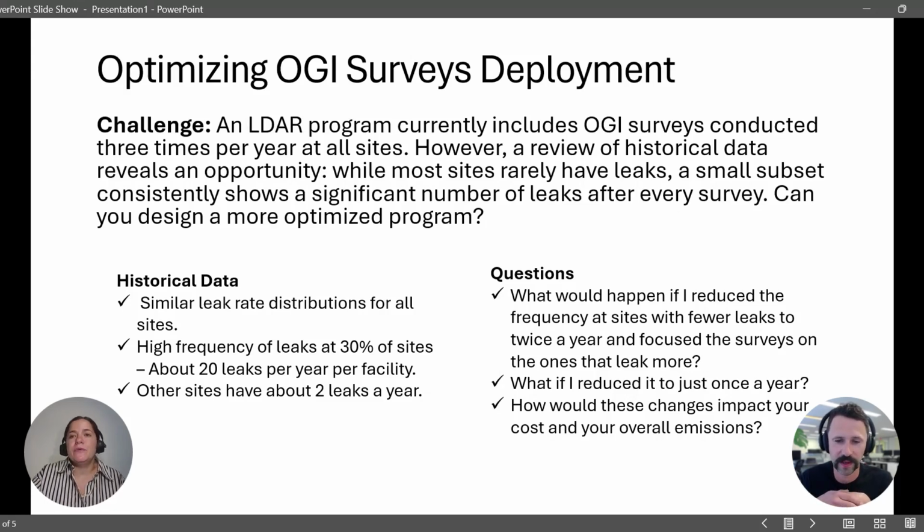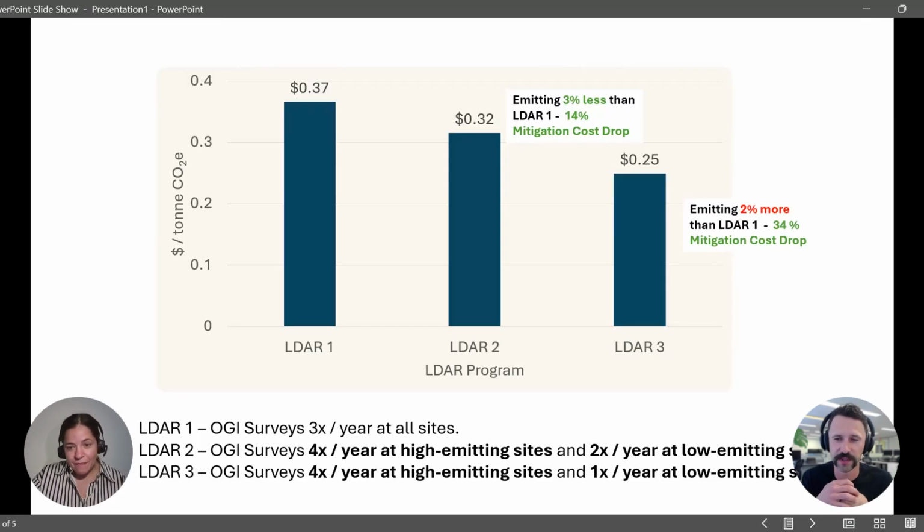And then you can reduce the volume of surveys that you are doing. If you think about your 30%, increase it just 1 survey and then reduce 70% of your sites to just one. Imagine how much driving time and operator time you're saving with that. Well, there's a safety factor too if you can spend less time on the road, right? Exactly. Especially if those sites are remote, which they usually are. So it's definitely a huge win.